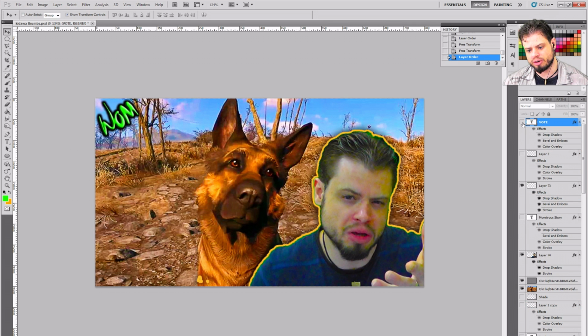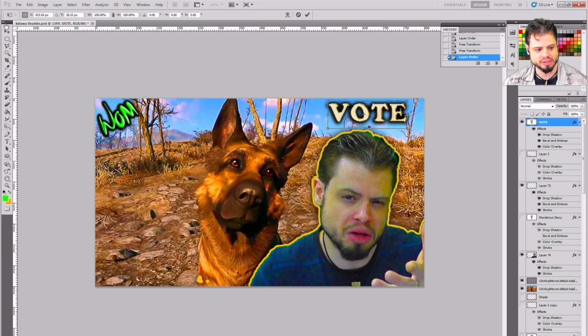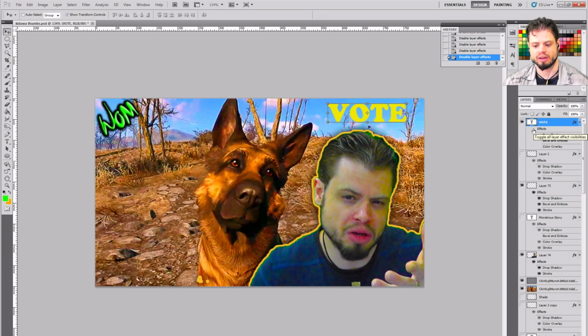Mess around with your settings. For example, here's my text that I use all over the place, you guys know. Just simple text. I just messed around with it, gave it some extra effects like color overlay to make it look gold. This. Okay, without that it would look like that. So with the additional effects, it has this cool gold look. So play around.